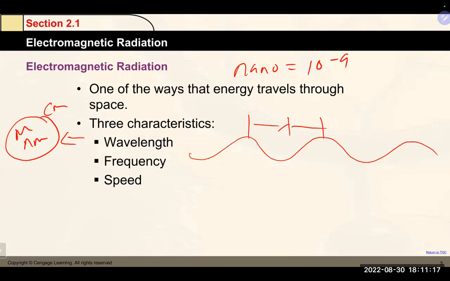Nano is 10 to the -9. That is a conversion you use a lot. Come Thursday in that experiment, you use it a lot, and we're going to do some calculations, but we use it a lot.